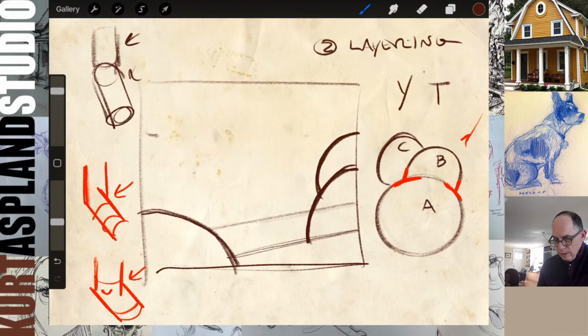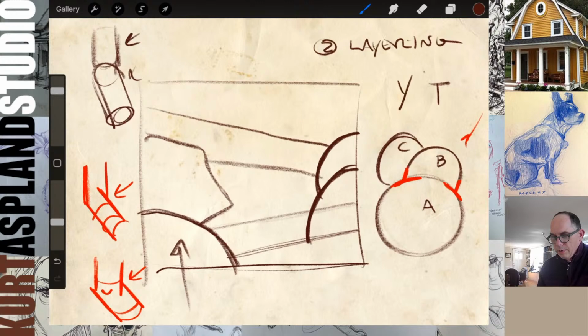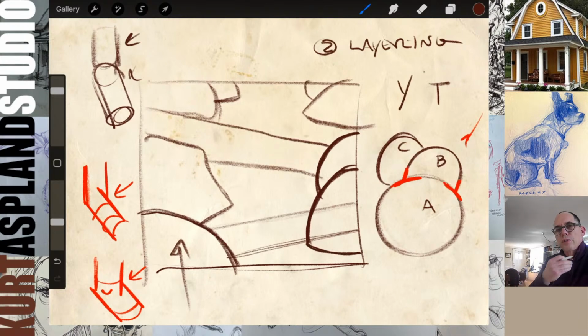Maybe over here you have a couple boulders, but they're behind this object that's in the foreground, you see? And then maybe back here you have another, look, this would be the other stair step where the stream's coming over. But then maybe back here you have another small boulder, maybe another one. Another one back here, you see? So we are using the sense of overlap to create depth.